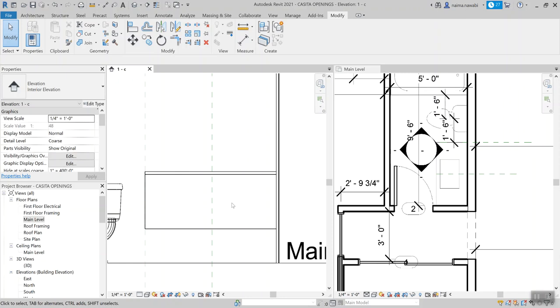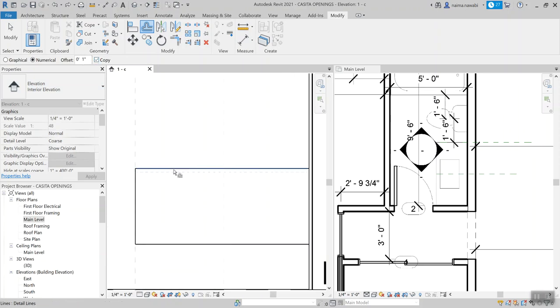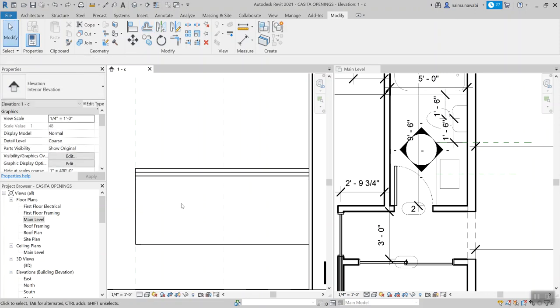So again, the shortcut for that, I'm going to do that one more time. So it's OF, and then up here, make sure you set your distance and that copy is on. And then you just come and hover over the line. And then as soon as you see it in the right direction, you can keep offsetting. These lines are free. But I'm going to undo those. You really need to do it once. And then when you're done, go ahead and hit enter to be done.